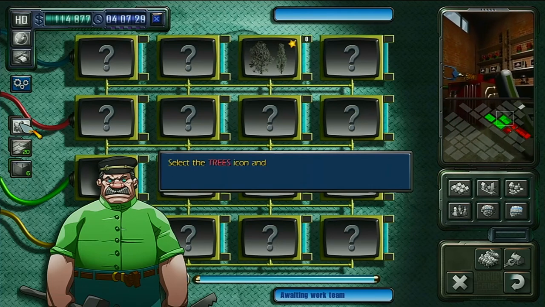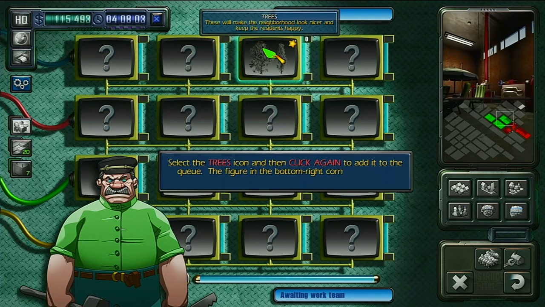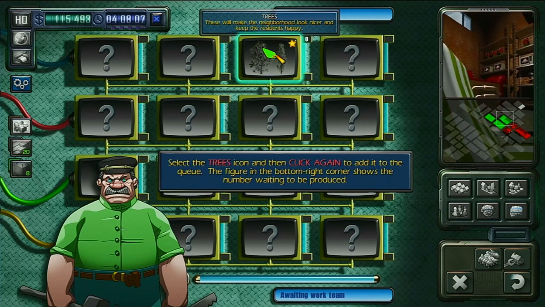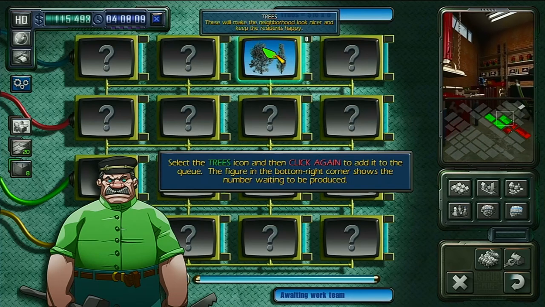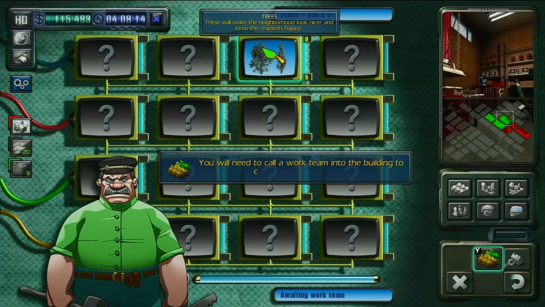Select the trees icon and then click again to add it to the queue. The figure in the bottom right corner shows the number waiting to be produced. You will need to call a work team into the building to complete the production.